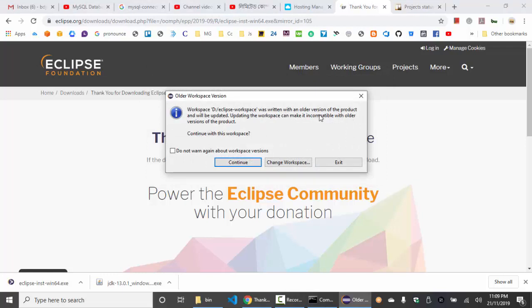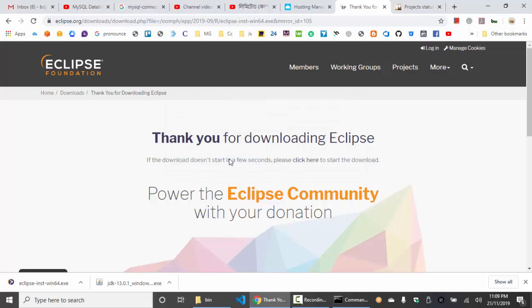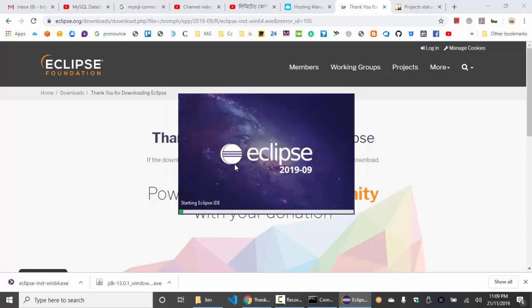This workspace was written in an older version of the product and will be updated. Updating the workspace can make it incompatible with older versions of the product. Continue with workspace. I do say yes, continue. It's opening.